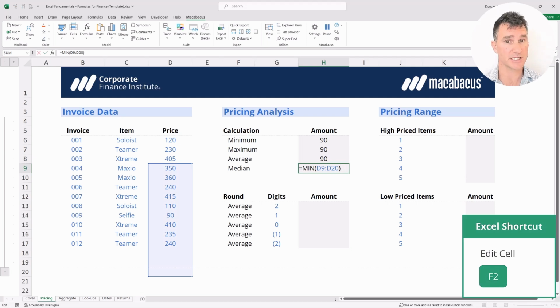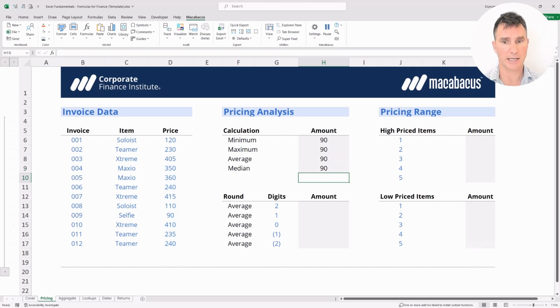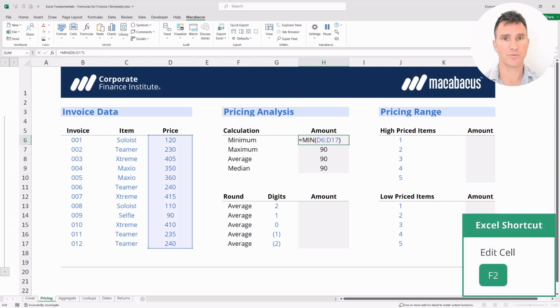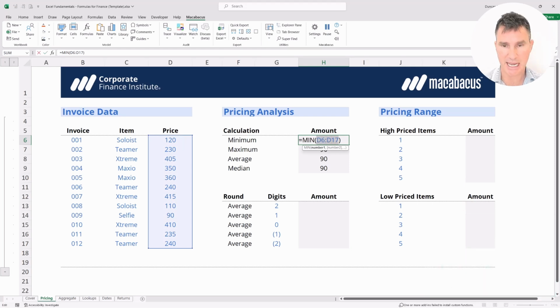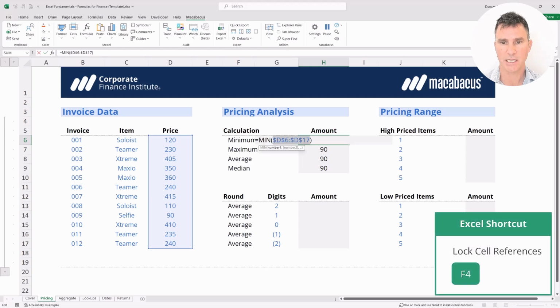Since the references are moving, we need to go back to this original cell here and lock the cells down. So let's actually do this completely with the keyboard. Let's go into this top cell here, tap F2, and now we can move with the left arrow a little bit over to here, hold down the Shift key and use the left arrow again to highlight all of these references, and now just tap the F4 key once. You can see what it does is it puts dollar signs in front of the columns and the row references.